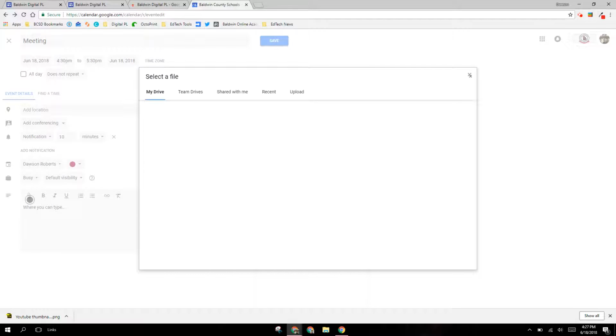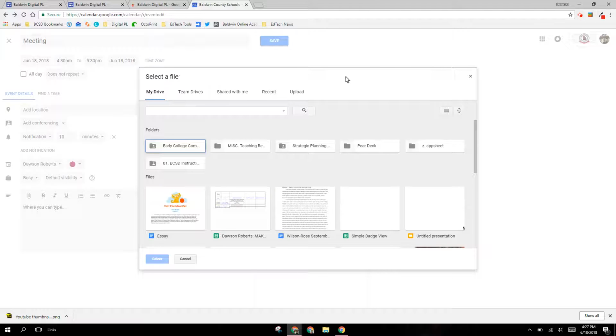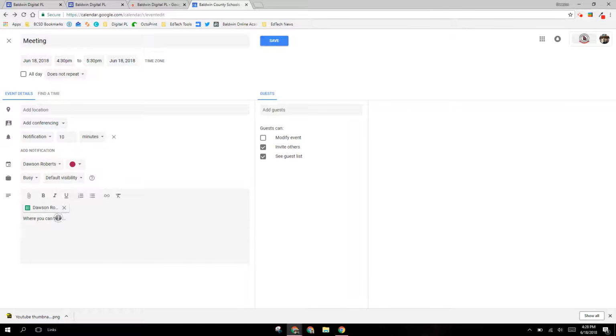So this is a great spot where you click that and it's going to pull up your Google Drive, and then you can go to your meeting minutes document or any other document that you know you're going to talk about during that meeting, and you can click on them and select them and add them to the meeting description there so that everyone that you invite will automatically have access to that document as well.